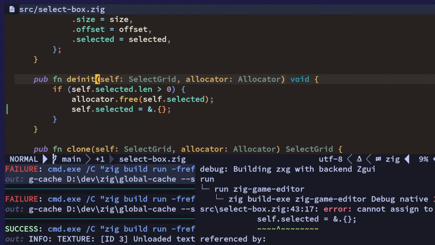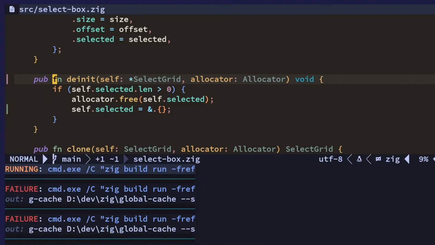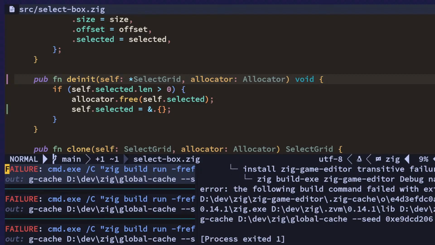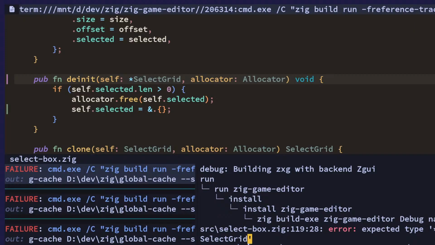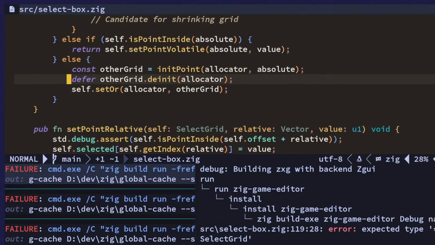Oh, and then this needs to be immutable. And yeah, I can't look this up, but I can look at the error. Yes. Other grid.